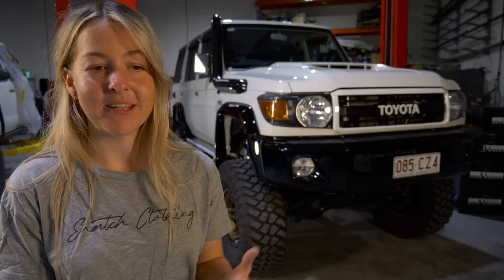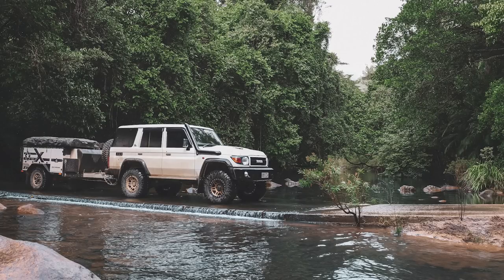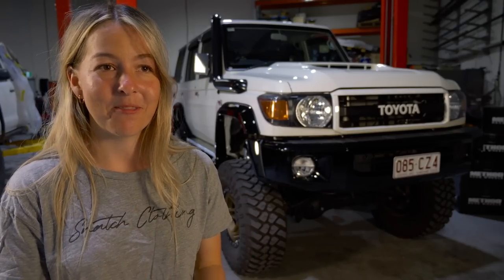Yeah, it's a work car and it's a testing car and it helps us design product. But at the end of the day, it also is our family car that we put our family in and we trust with our lives. So keep that in mind: if there's something that's on this car, it has been well thought about. It's been well thought out.